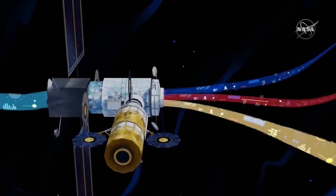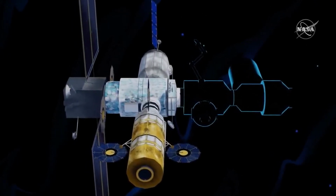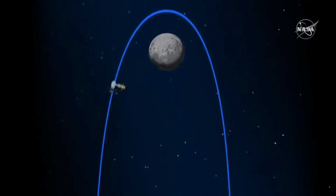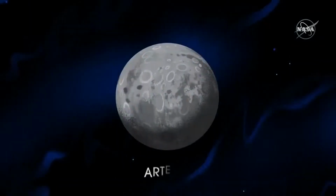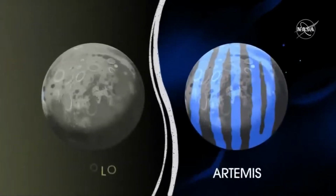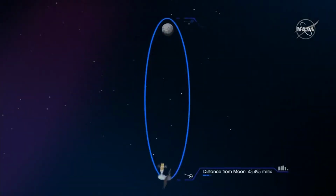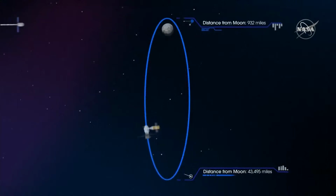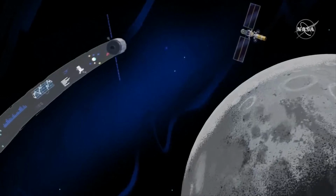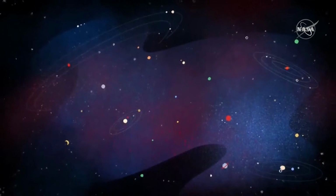Designed with open standards, the Gateway can be expanded as new missions and partnerships develop, allowing multiple human missions on the Moon at the same time and enabling ongoing science to be conducted even between human missions. The Gateway is also capable of adjusting its orbit to allow access to every part of the Moon, something the Apollo missions could not do. But the real key in this approach is placing Gateway in a unique halo orbit to perfect the maneuvers needed for Mars missions. And with the growing list of commercial and international opportunities, Gateway is the ideal hub between Earth and all that lies beyond.